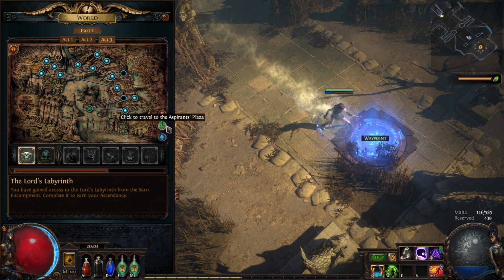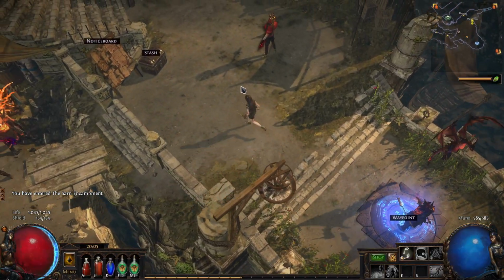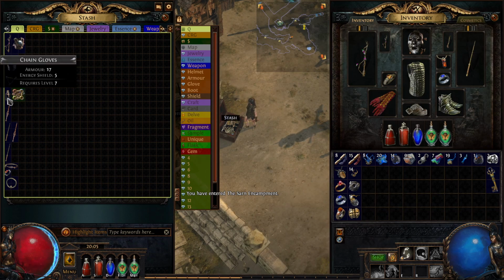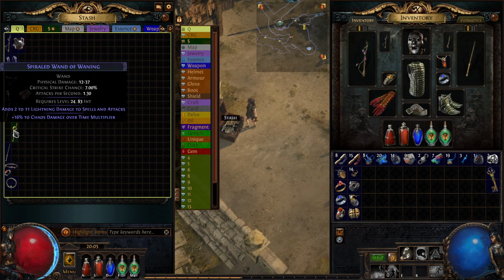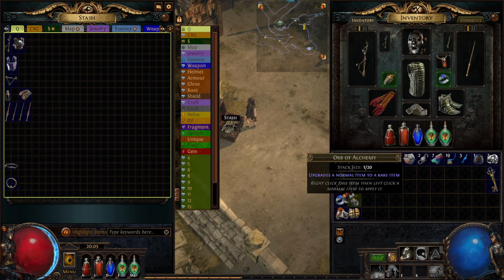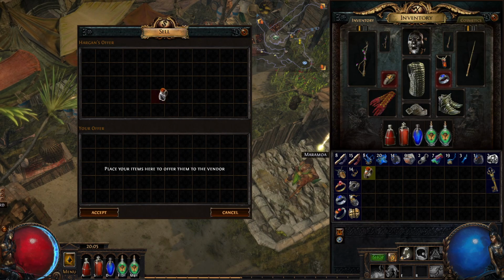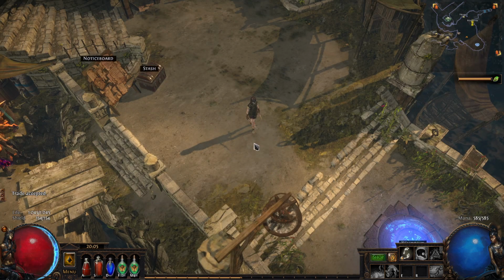And that was another little introduction. We're gonna hold off from entering the labyrinth for now. Quite a few bosses to kill before that. And we don't really need anything else in town. The stash is doing okay. I might need to organize it a bit. Come over here. I can sell that ring.